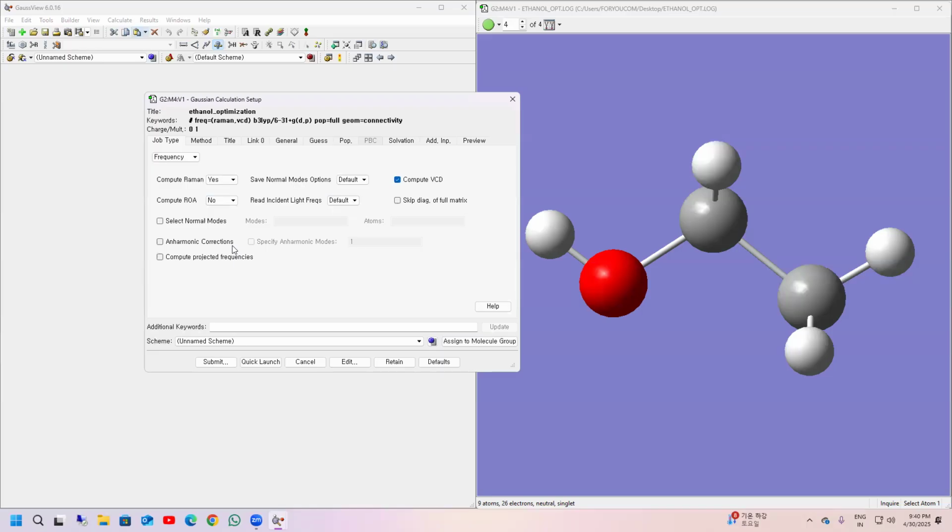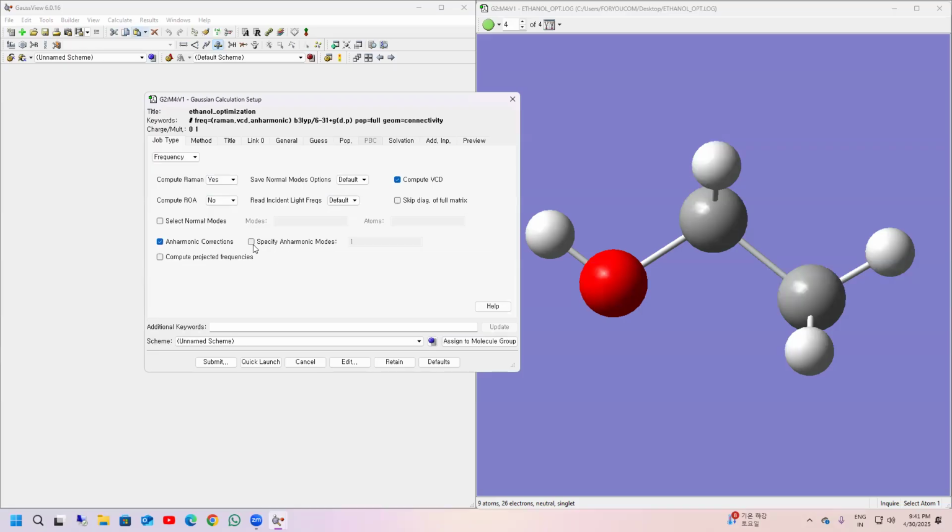Okay. So here in harmonic, what happens? For this demonstration, I'm going to calculate only harmonic, because if I select the anharmonic, later I will tell what is the difference here. So if I go with the anharmonic correction, like if you want to calculate both harmonic IR spectra and anharmonic IR spectra, then you have to activate this one.